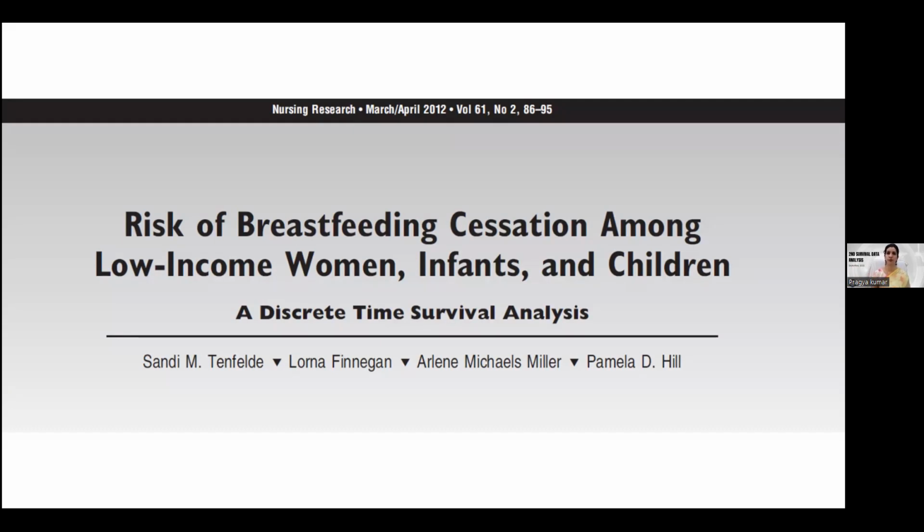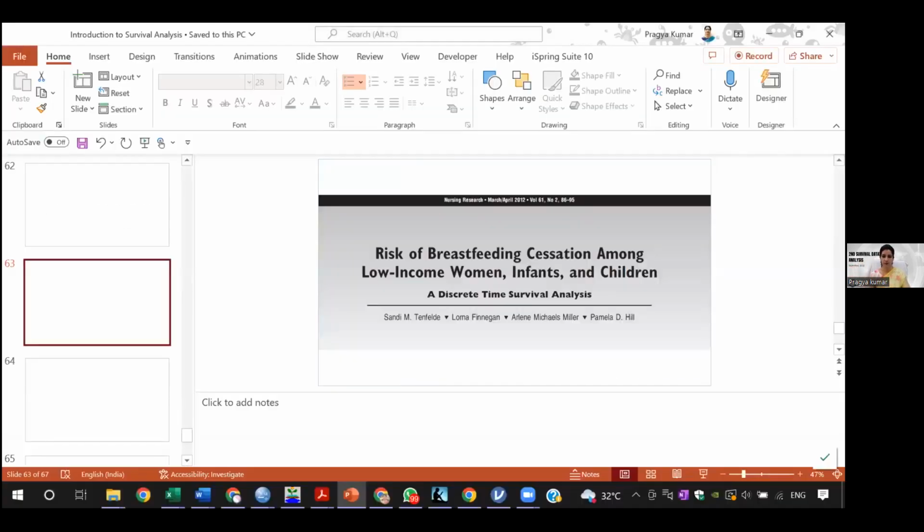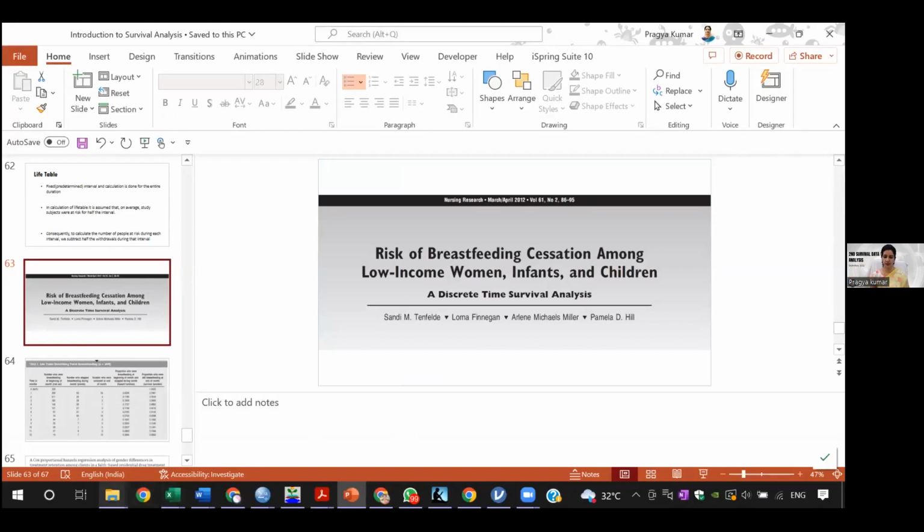Before I go to the demonstration, there is one more thing to tell in Excel: how to calculate, because in data entry you record the date of admission and the date of follow-up, or till the time that person was with you in the study. For that, I need to show you one Excel sheet.